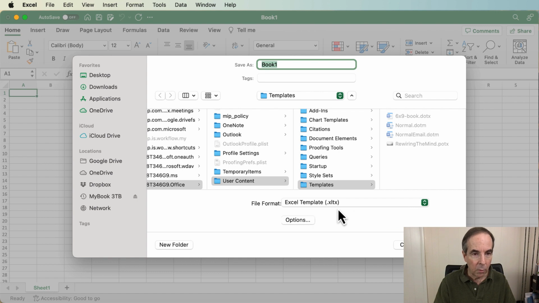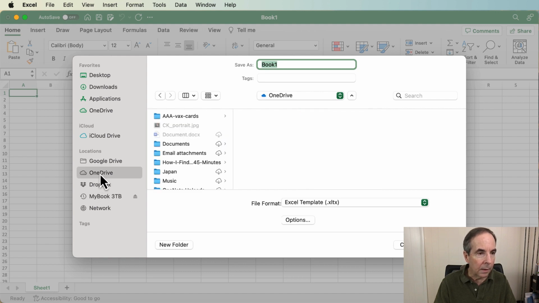So what I would need to do here, this has the file format correctly selected, so I don't have to worry about that. Notice the Excel template, xltx, the T for template. And then if I want to change it to my cloud location, I would choose my cloud location, whether it's Google Drive, Dropbox, OneDrive, whatever. I can click that and just choose the folder I want to save it in, and it stays as a template.